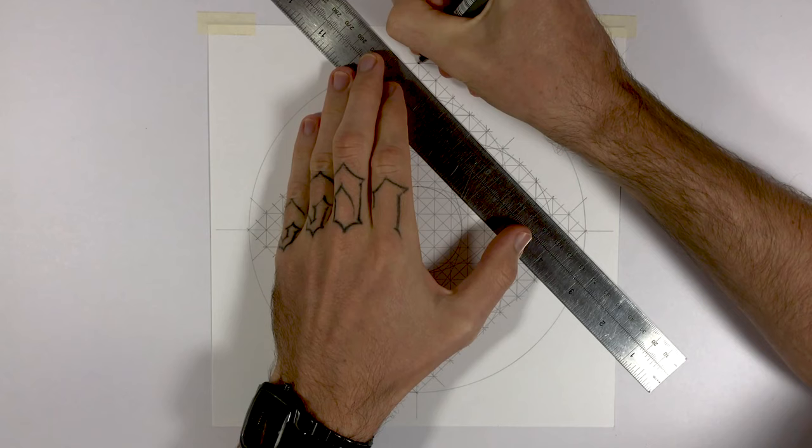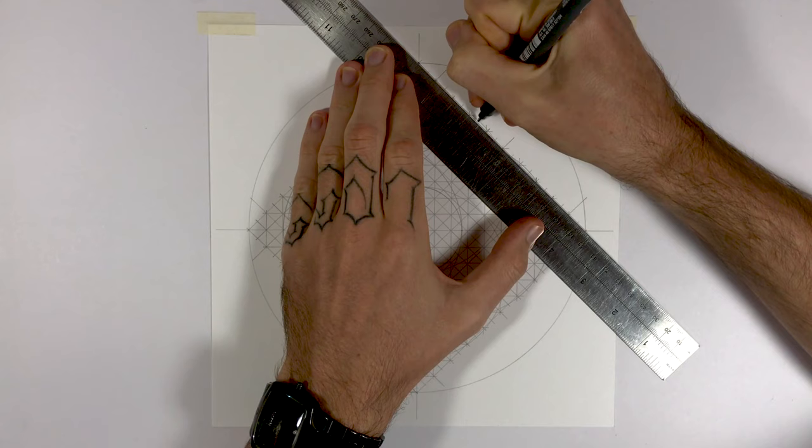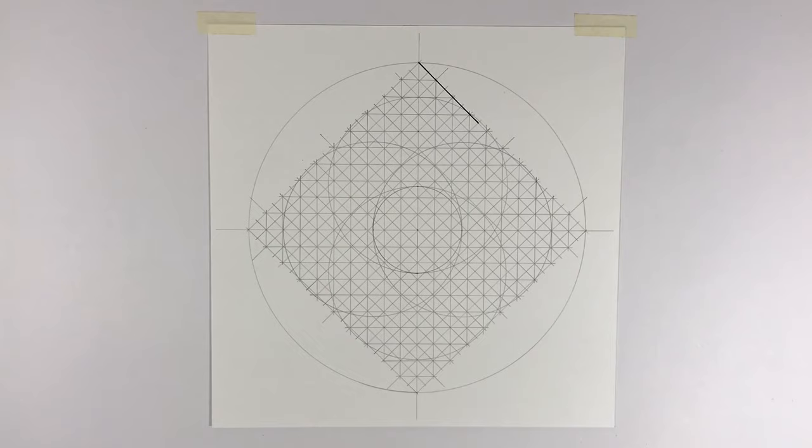So there's no easy way to explain this part, so just watch carefully and copy what I do. The easiest way to get this done is to count how many squares each line will take up, and the pattern will be split into four sections, and then each section will mirror its neighboring sections, if that makes sense.